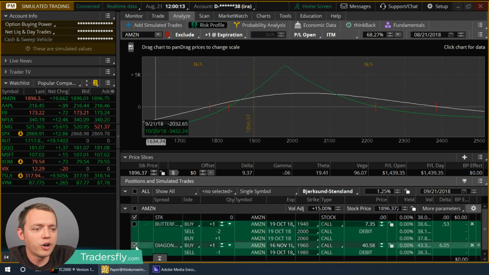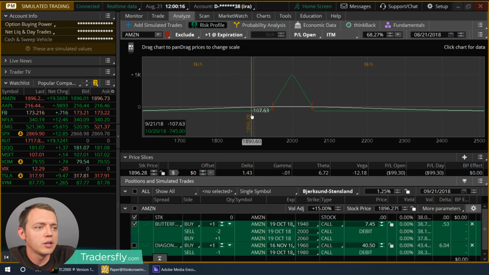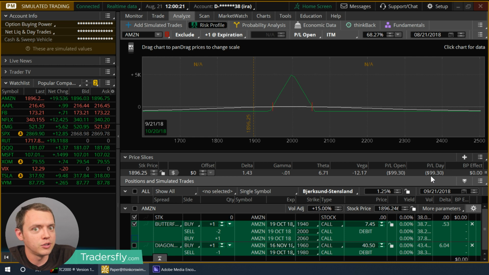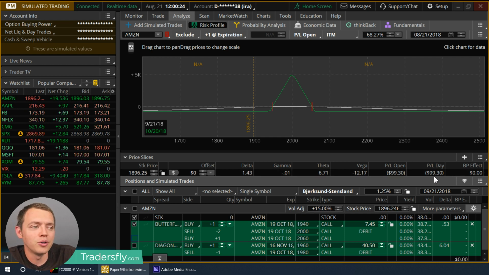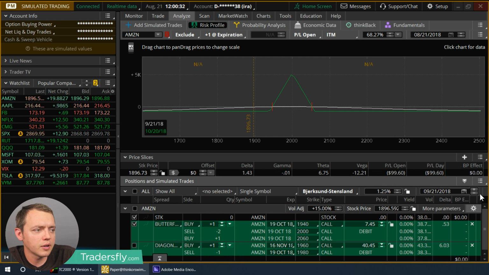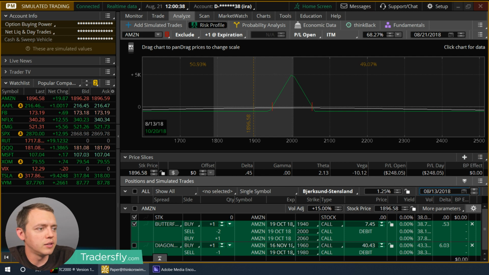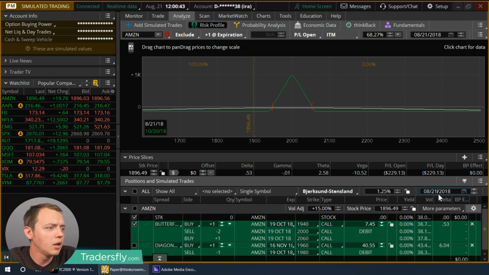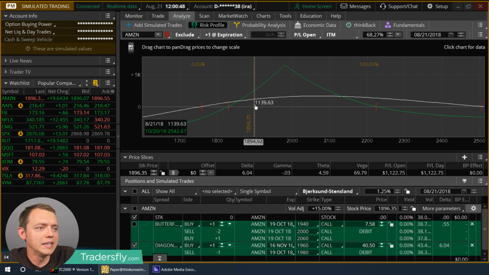Now, if you look at the butterfly here, in this example, when volatility picks up 15 percentage points and you're a month out, remember, you've already got the decay, you're actually still down on the trade. If you go to today, and let's just reset that time frame, today will be about the 21st. So here you'll be down about $300, whereas with the diagonal today, you'll actually be up $1,100.